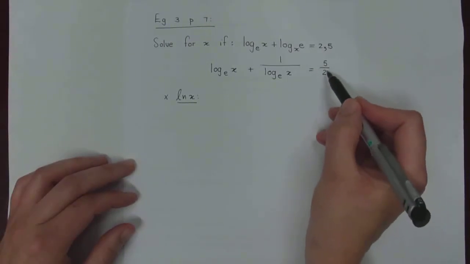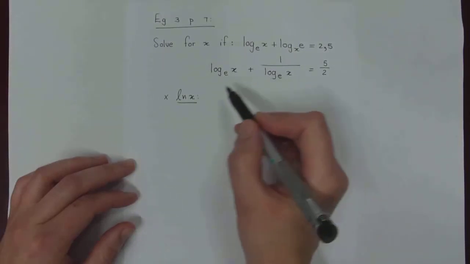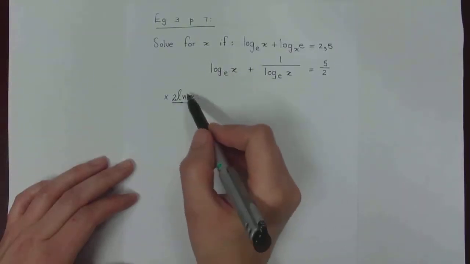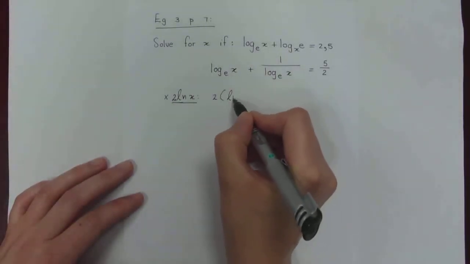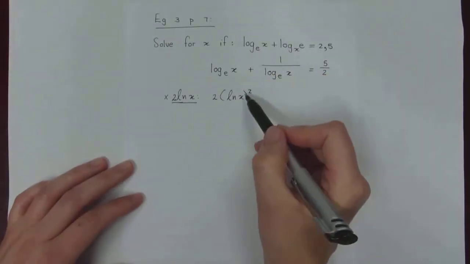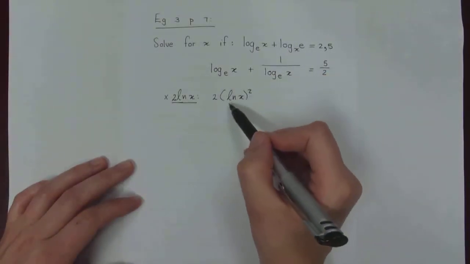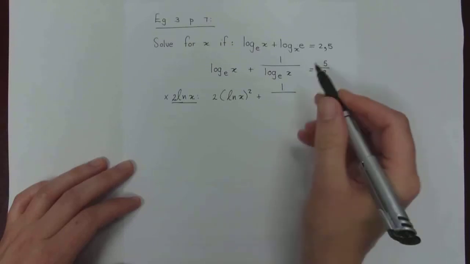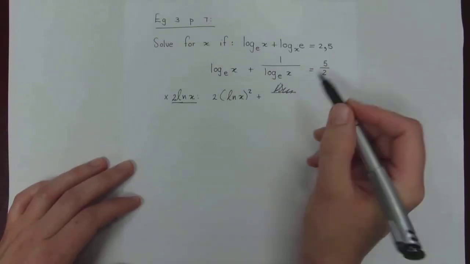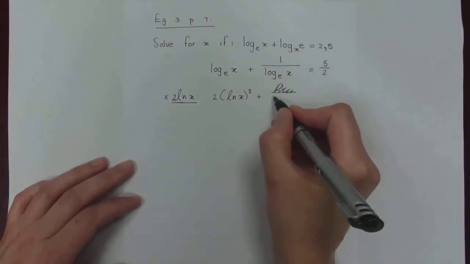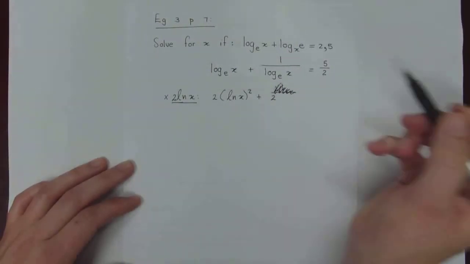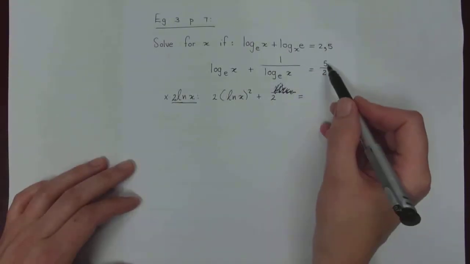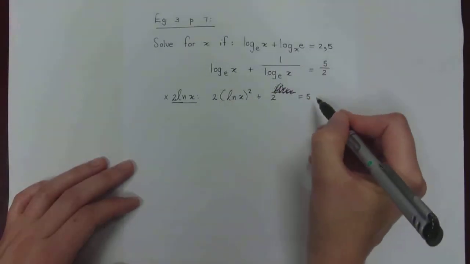Now that 2 is also part of the denominator, so technically I shouldn't just be multiplying by ln x, I should also be multiplying by the 2. So I multiply the first term by 2 ln x, and I end up with 2 times ln of x, squared. Please note, it's not just the x that's being squared, it's the entire ln that is being squared. Plus, if I multiply 1 over ln of x by this, I end up with just 2. Apologies about the little bit of a mess there. And if I multiply 5 over 2 by 2 ln x, the 2 will divide into 2, and I'm left with 5 ln of x.